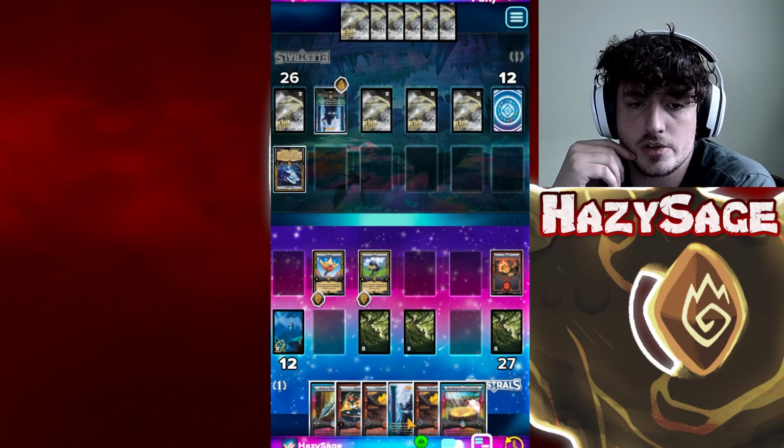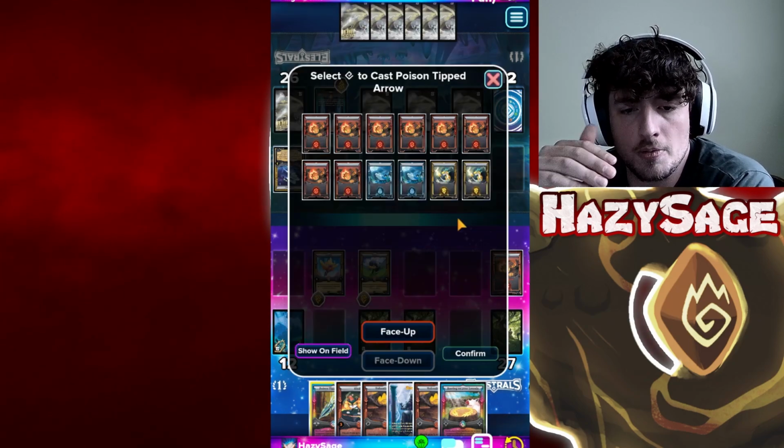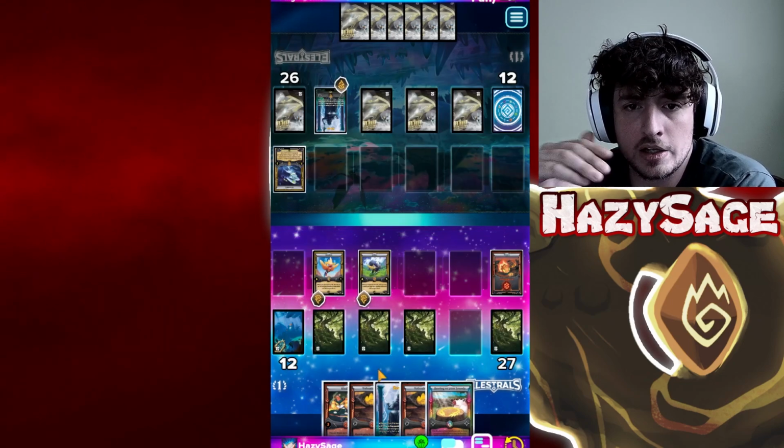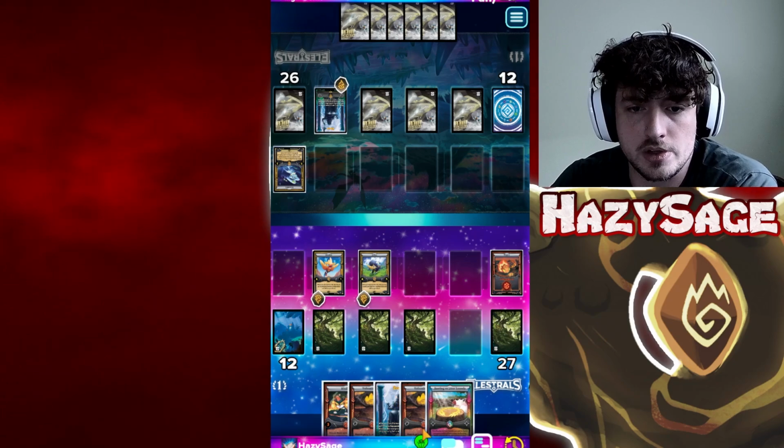Got another Laurels just in case. So this is tough. Right here, I remember this exact spot. It's kind of getting down to the wire, right? I've got 2 Elestrals on board. I have a good back row. He's got no Elestrals on board. He's got a set back row.